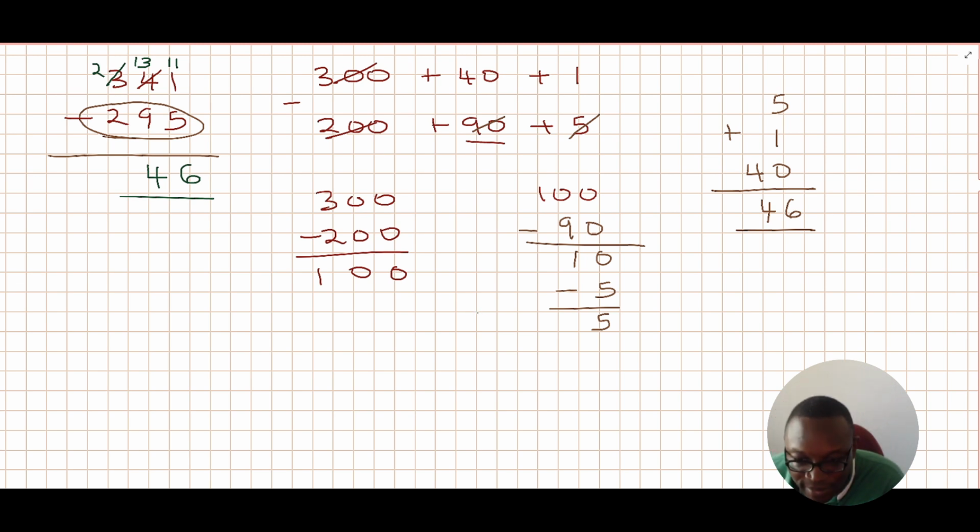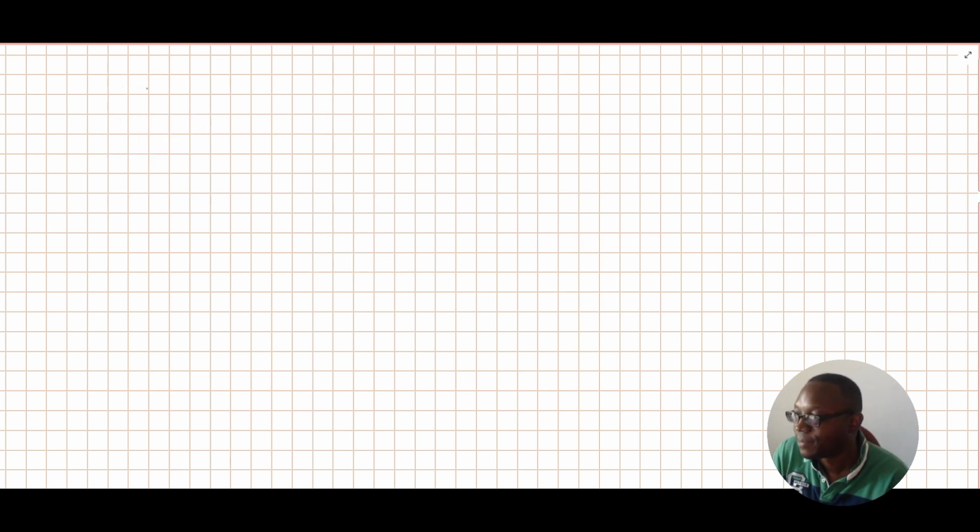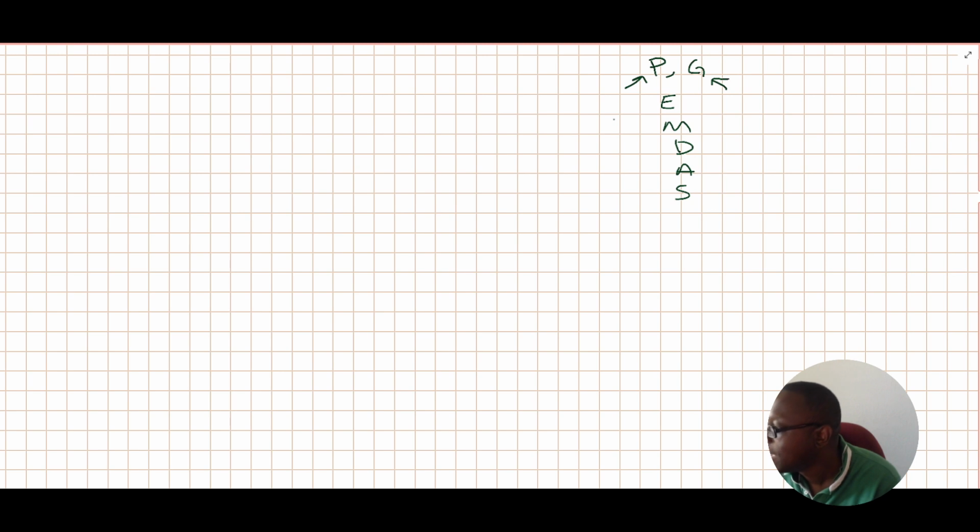Can you explain order of operations with variables? All right, let me write something up. So order of operations with variables, we always start with PEMDAS. I always say P or G because different school districts use different terms for the first one. Some use P for parentheses, others use G for grouping. So it depends on what your school district prefers. So PEMDAS, so let's come up with some examples here.